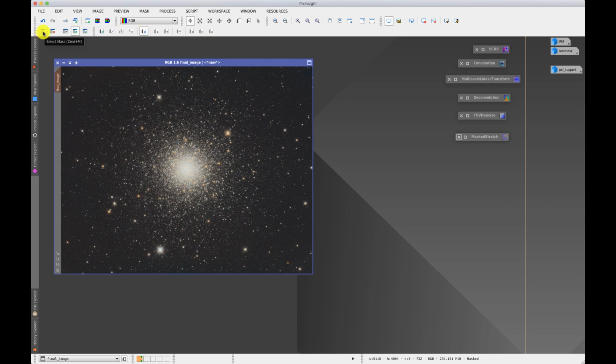So for instance, this is another way of selecting a mask. If you press that button, you can just call up the name of the mask you want to apply. That deletes the mask. This inverts the mask. This enables it. So if I disable it, it's still there, but the tab has gone back to grey. Enabling the mask makes it go back to brown, and this one with a little spyglass on it visualizes the mask.